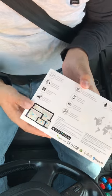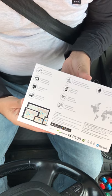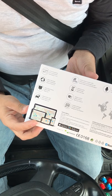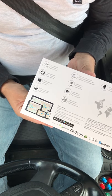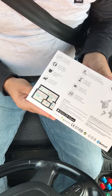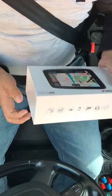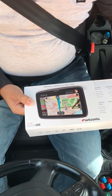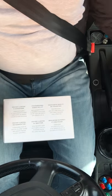You've got all the details on the back showing you what to do and how to connect to Apple, and directly through the TomTom website. You can use TomTom GO, which is an app called MyDrive, which you can connect from your smartphone straight to your actual device, so you can set your route before you even get into the car and then your unit will know where you want to go.